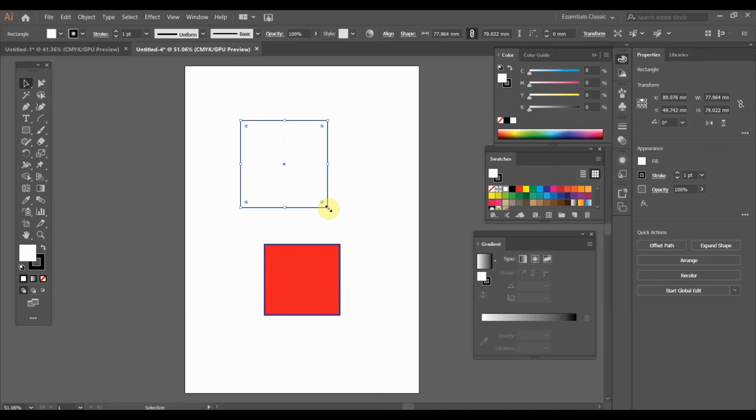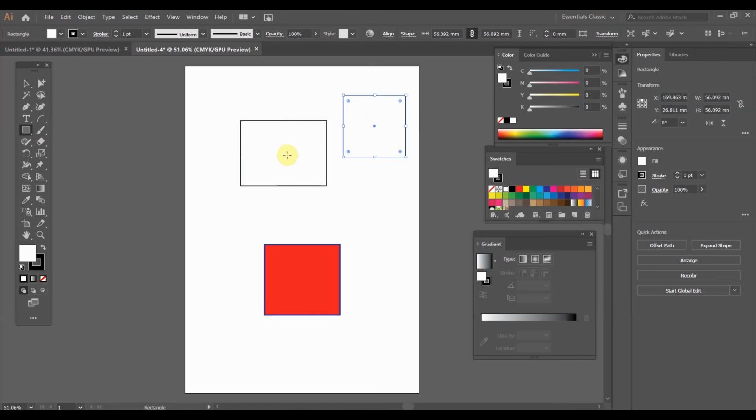Now when you are resizing an object, always keep in mind to press the shift key to resize it in proportion. Otherwise, if you resize like this, you can see the shape is changing. So to keep the proportion the same, always press the shift key. Now, if you wish to draw a square, go to rectangle, press the shift key, and then draw.